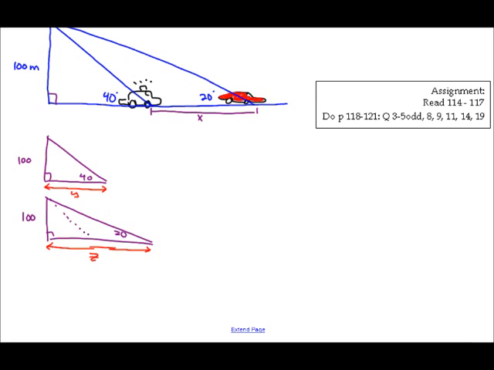So we're using which ratio if we have the legs? Tan. So tan 40, let's go through this pretty quick, equals opposite over adjacent. Who's opposite of 40 degrees? 100 over y. If y is on the bottom, we do the switcheroo. So y equals 100 over tan 40 meters.